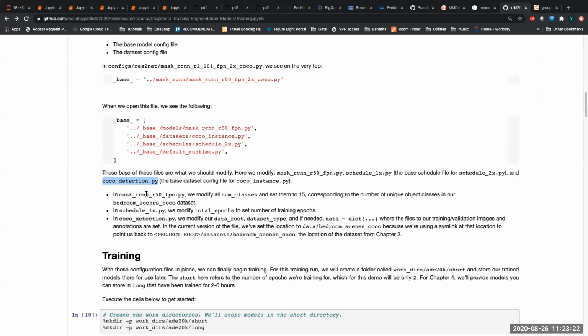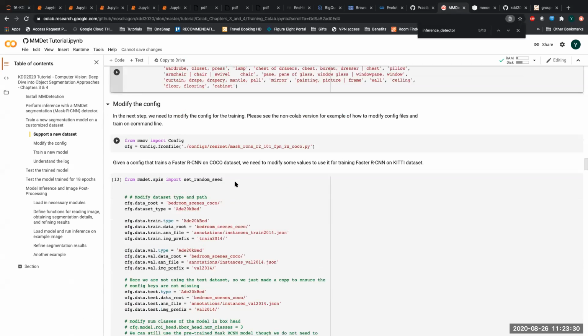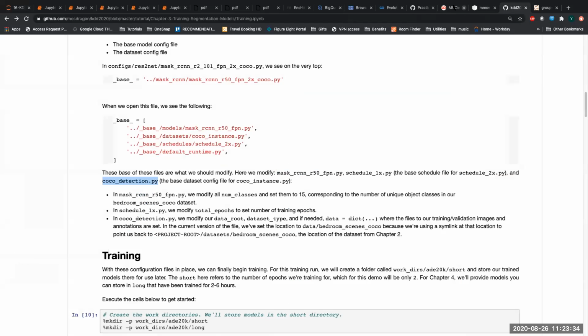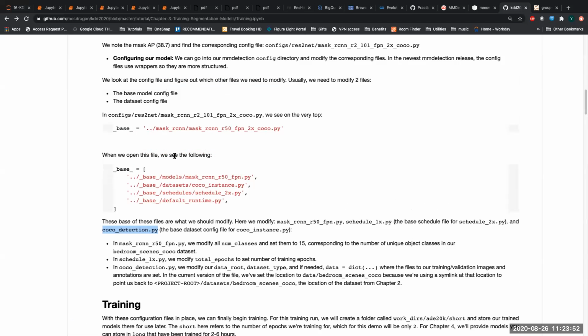In the version that we prepared, you should already have downloaded the zip config files for you to rewrite all these configuration files. But if you want to change it yourself, you can also do that. It's really simple. As long as you track from the top of your configuration to the bottom and change these base files, you'll be good to go.